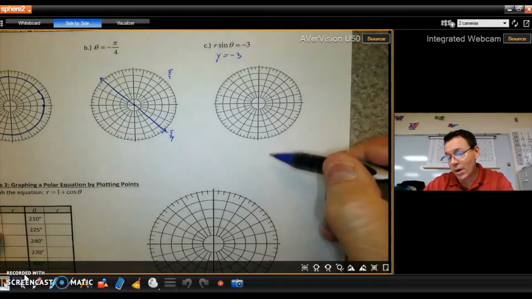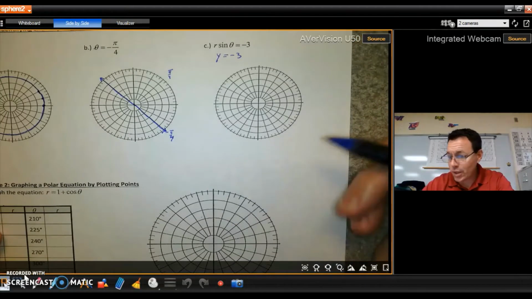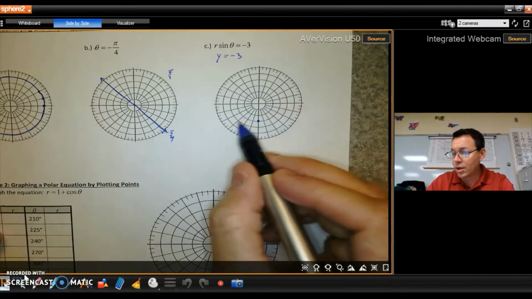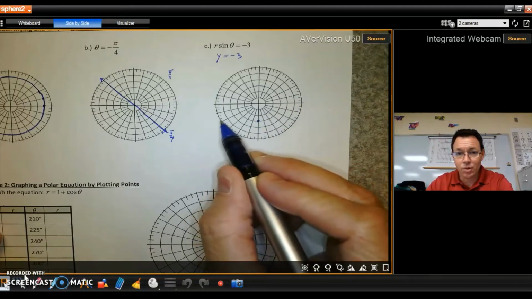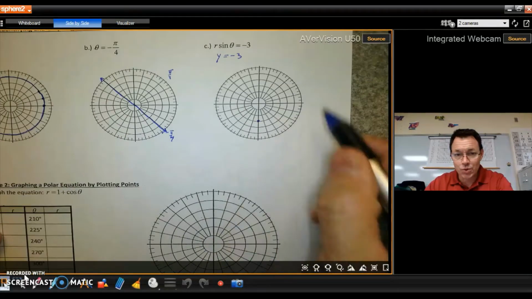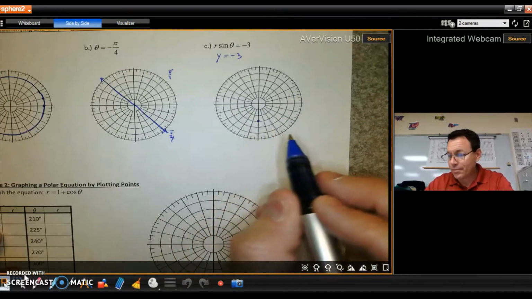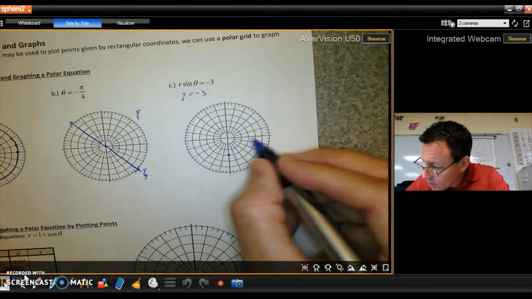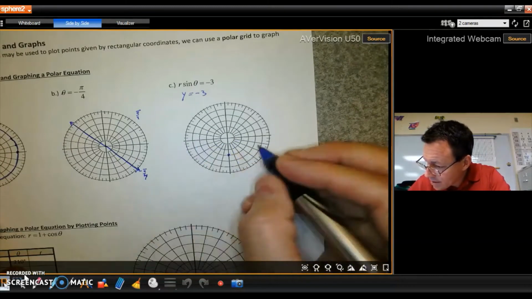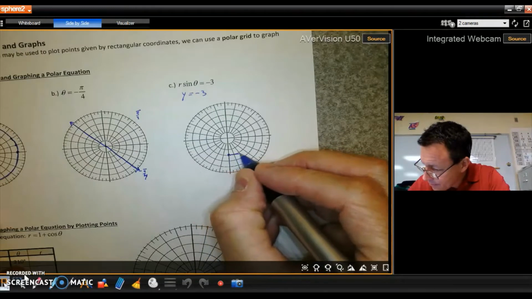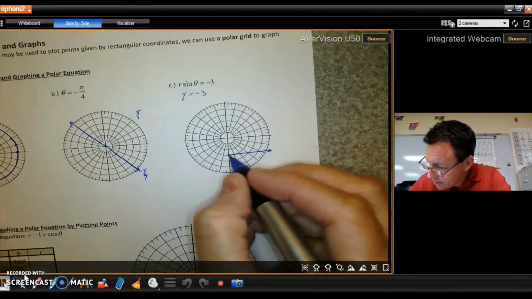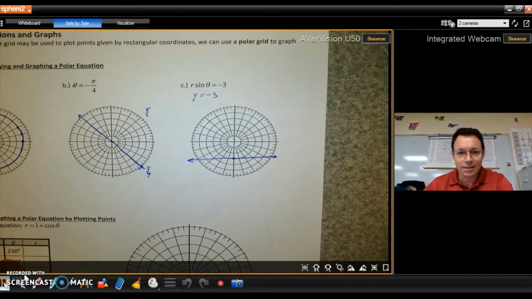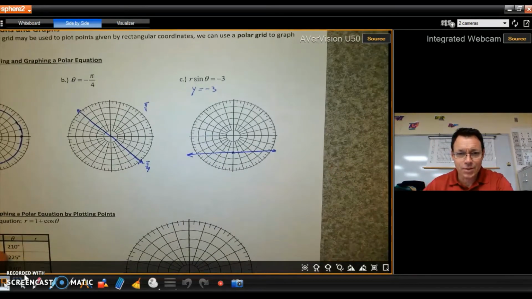Now, it's a little harder to graph on this. Y equals negative 3 would be go down 3, and then draw a horizontal line. But we don't have a horizontal line. We've got these circles. Okay, so to the best of your ability, draw a horizontal line, and you're going to try to look at this polar axis and see if you can just kind of make it parallel. Ooh, I'm already going off. Something like that. That's not too bad.